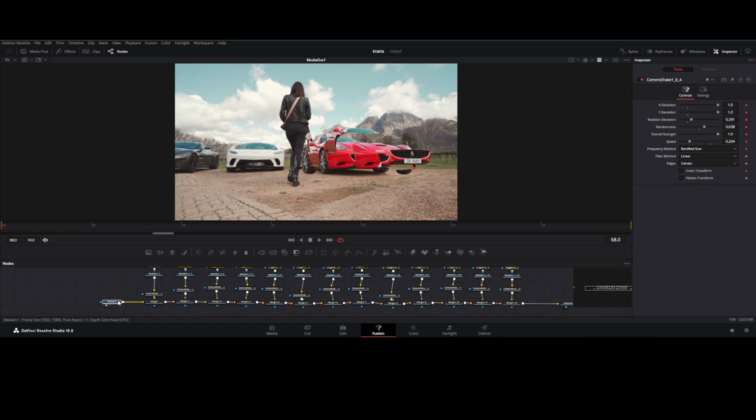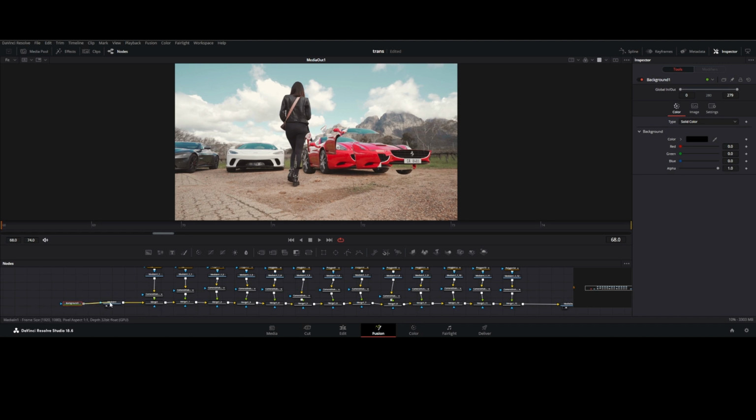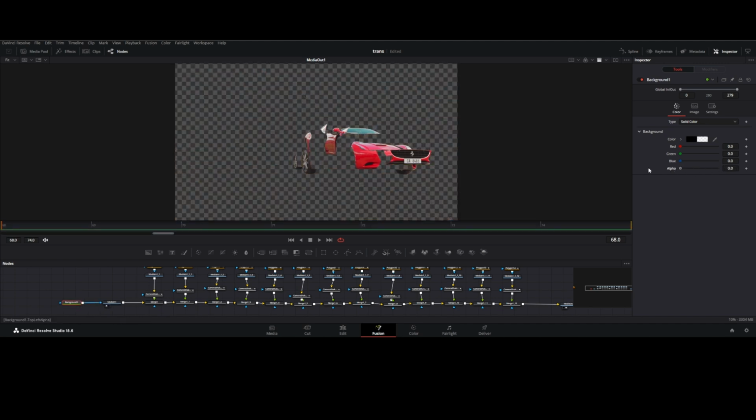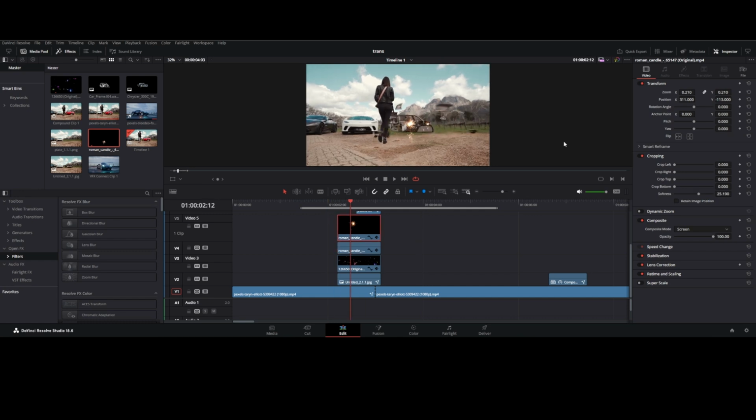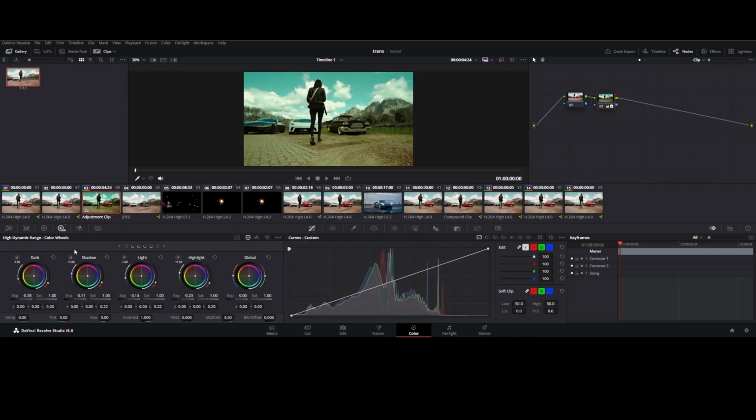Once you finish the process, add background node before the media 1 and connect it. With background node selected, turn the alpha down to create a clean background. Integrate a spark effect from an open source library. Adjust position. Perform color correction as per your preferences.